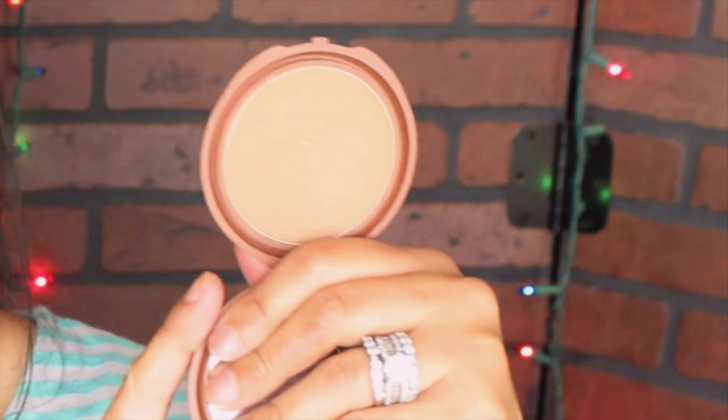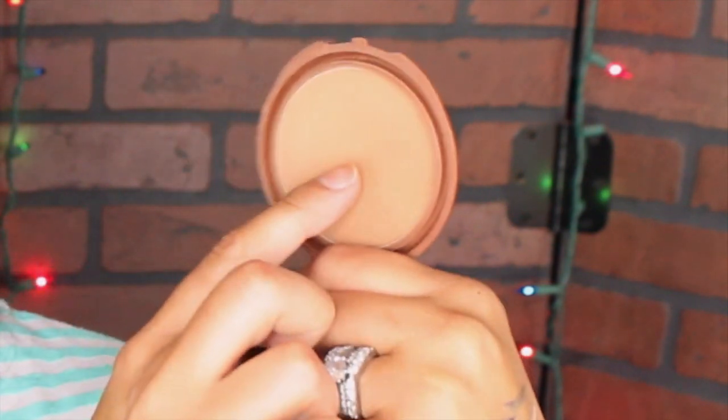For bronzer, I'm gonna be using something that's really cheap, but it does the job, and I love it that much. This is the NYC Sunny Bronzer, and I don't know if you'll be able to tell, but I just hit pan on it, and I really want to use it as a contour kind of bronzing powder before the summer actually hits here, and then I'm gonna be so dark that I won't be able to use it. I've had it in my collection for quite a while now.